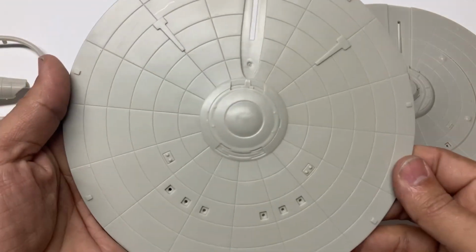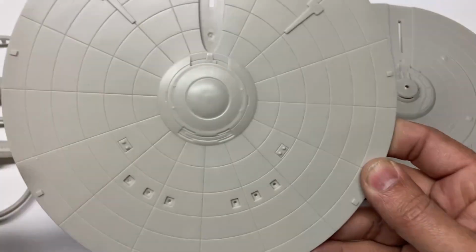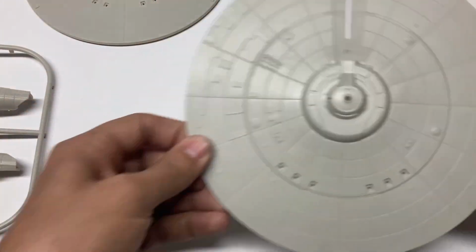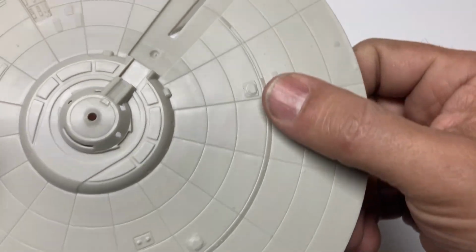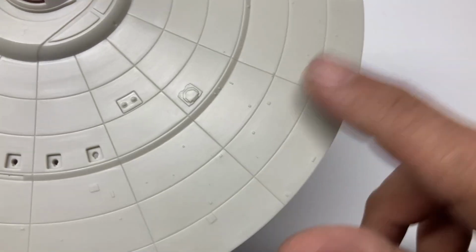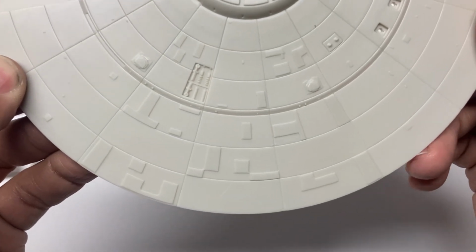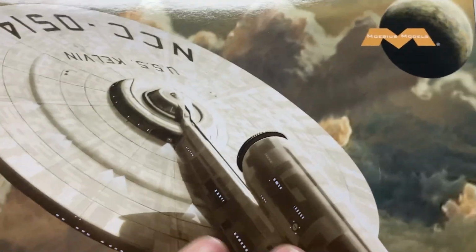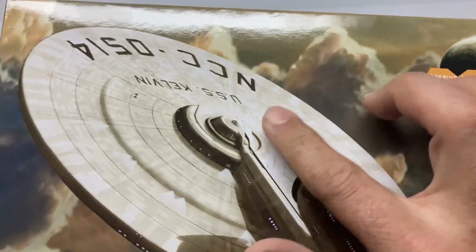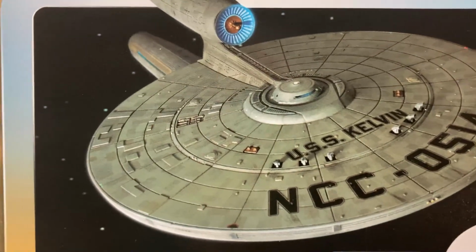The next weird choice is the saucer. So this is your lower saucer, a really standard Star Trek saucer: grid lines, phaser bumps, a sensor dome. But then you get the top saucer and you get little bits of detail put all the way across, but it's different from one side to the other. On this one quadrant, you get a lot of oddly raised panels. Now, when they do their artistic rendition of the Kelvin, they do it without any of those textures. You don't have those raised panels over on this quadrant. So part of them knows that's not the way it was in the movie. When they show you the completed model, all those little bumps are there.